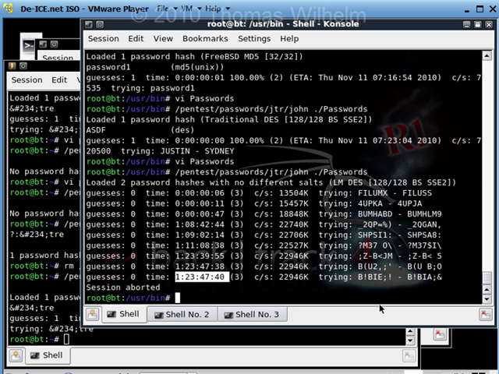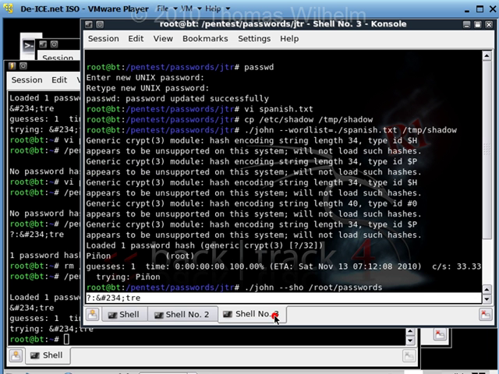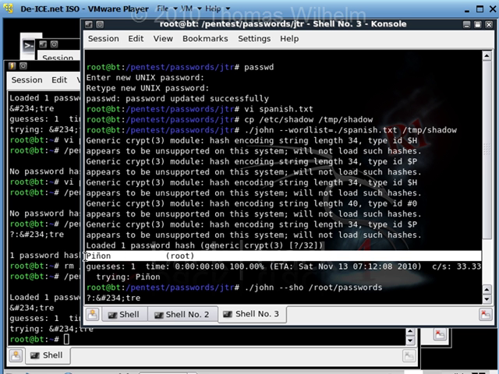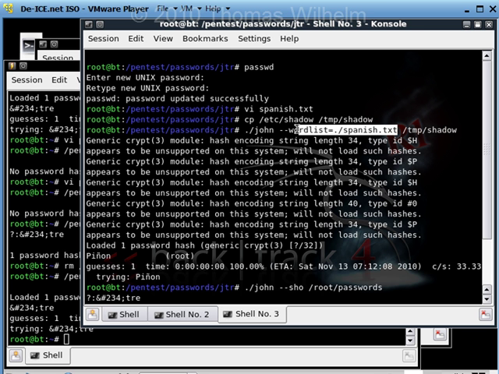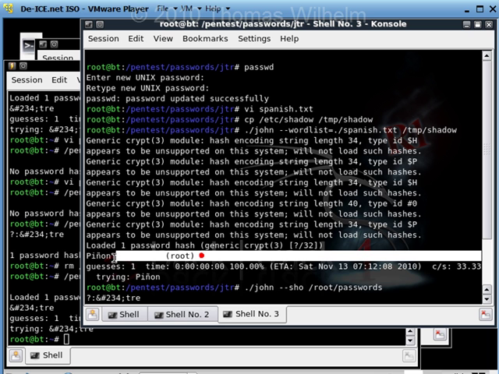All right. Now let me show you the results of Unicode versus base 64. In this case, I used the backtrack system to encrypt the word pinion, and then I made it my root password right now. And then this shows me that since I used a dictionary, I used a Spanish dictionary, as we can see here, it shows that it identified Unicode.